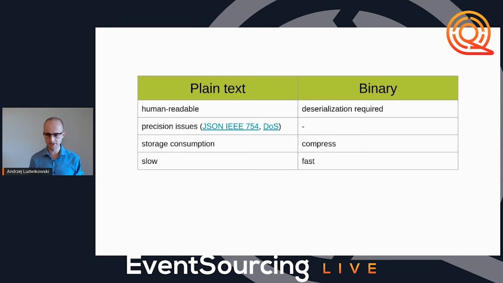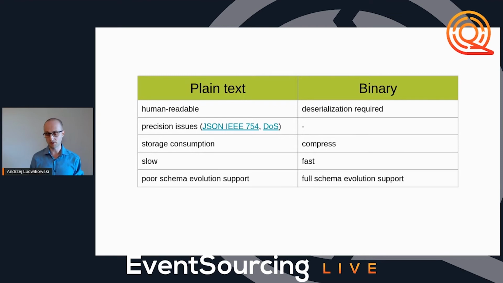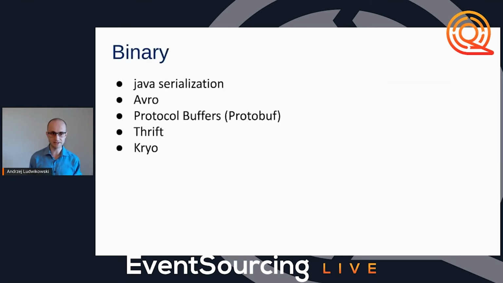All benchmarks are pretty consistent. Binary serialization is much faster than plain text serialization, which shouldn't be a surprise because in case of plain text serialization, you need to add a lot of additional steps to serialize and deserialize something. And last point, really important, full schema evolution support. With good schema evolution support, you will be able to version your events without the typical versioning pain. So no more _v1, _v2. In case of binary formats, schema evolution support is on a completely different level than in case of plain text serialization. So clearly, binary serialization is a pretty nice option.